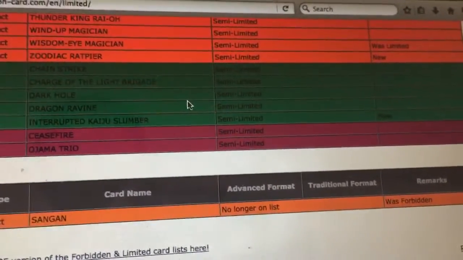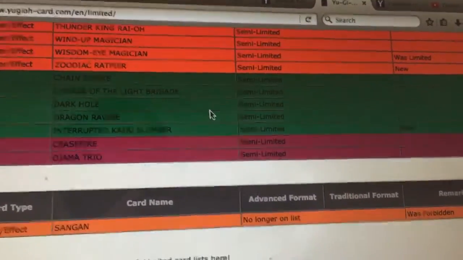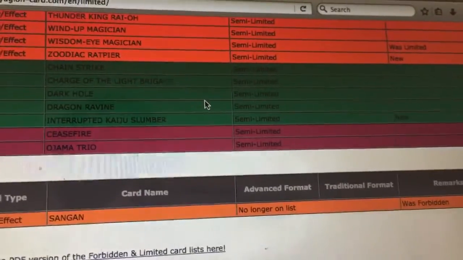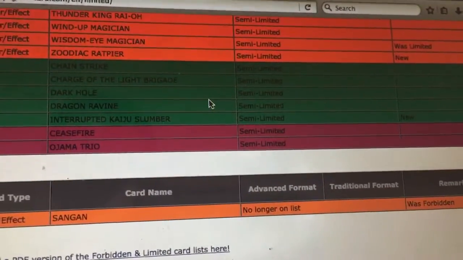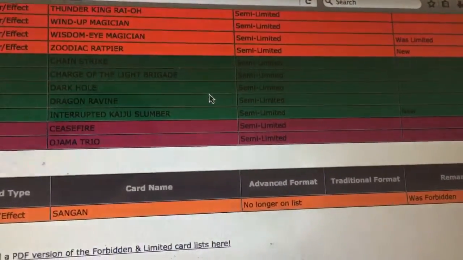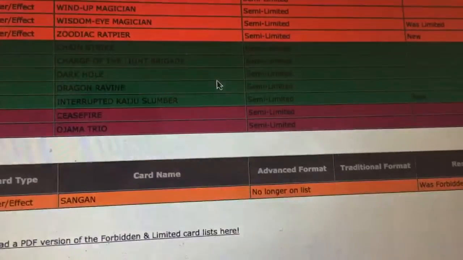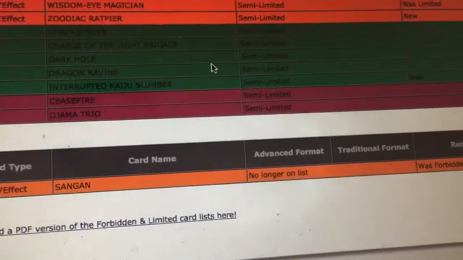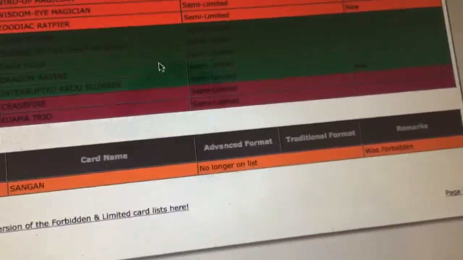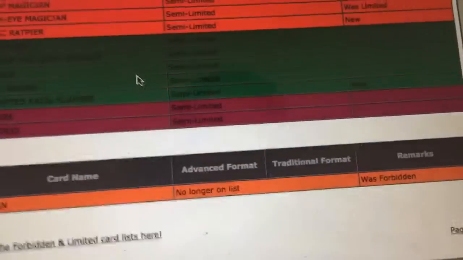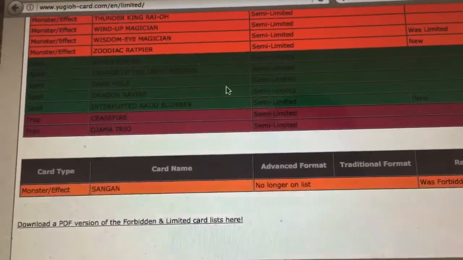Back when I used to play Sangan personally, I used to have it destroyed by my opponent, and then it would search out the card, and then I'd be able to use it next turn. So I think they're trying to preserve the older style of the card while still being able to print things like Metal Foes, which allow you to pop a bunch of stuff on your side of the field during your turn. But nevertheless, this is a very bold move, bringing Sangan from the ban list right back to 3.